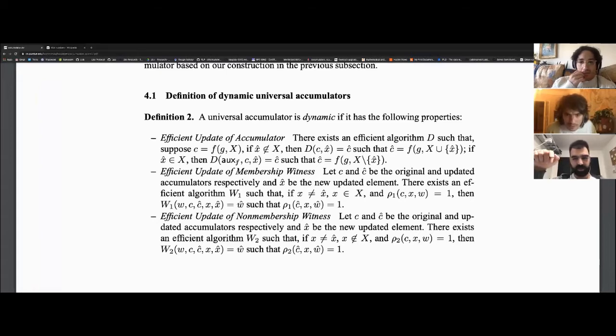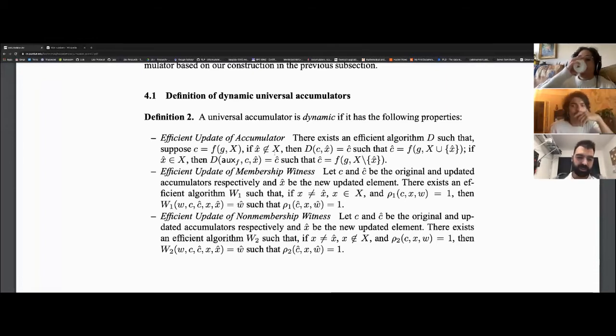Okay, sorry. Then X hat is not an accumulator, right? It's an element of the data set. X hat is an element of the group from which you're drawing elements of the data set. It can either be part of the data set or not. Yes, but then I want to check if it is, right? I mean, sure, but that's efficient for sure. That's fine. Sure, that's not the point. Let's suppose you have two cases. If X is part of the set, then you want to delete it. If it's not part of the set, then you want to add it. But the idea is that in both cases, you can do it efficiently.